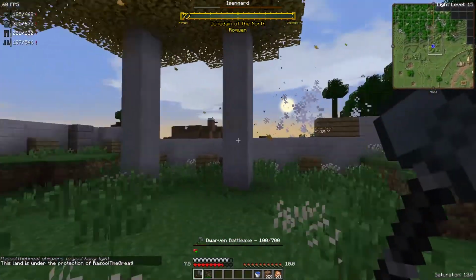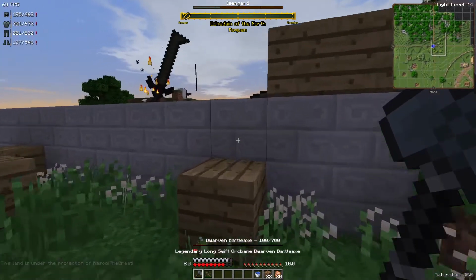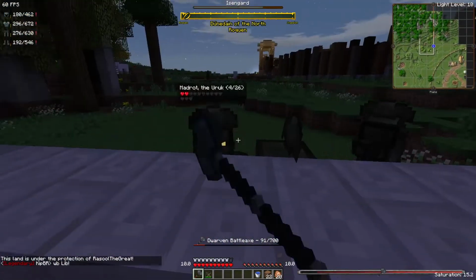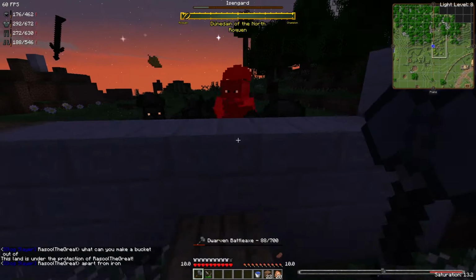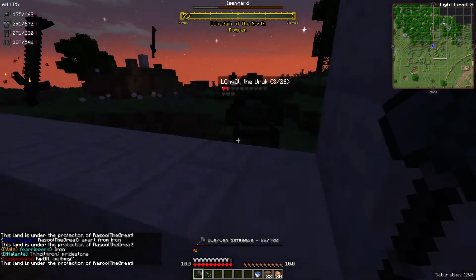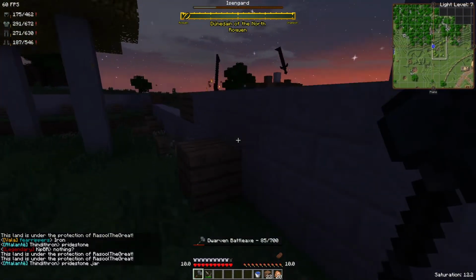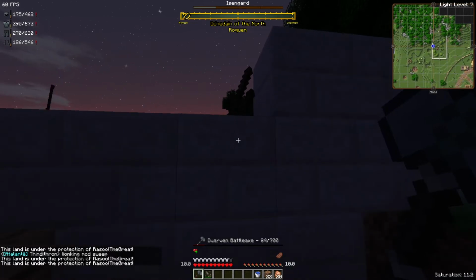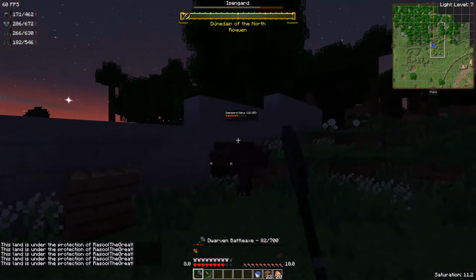Hang tight. I think he's leaving me. I think he will get some potions or something. What can you make a bucket out of? He wants to get lava, but lava will be no use against these, because only unit and player kills count toward the invasion counter. This is not ideal. With long weapons and with the crossbows, they can still hit me. There's the wall again.